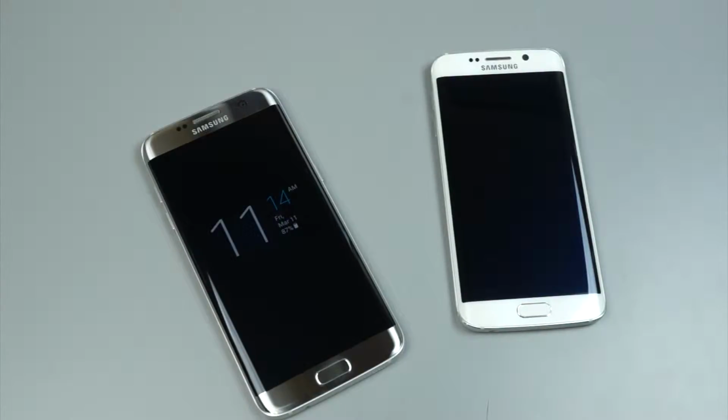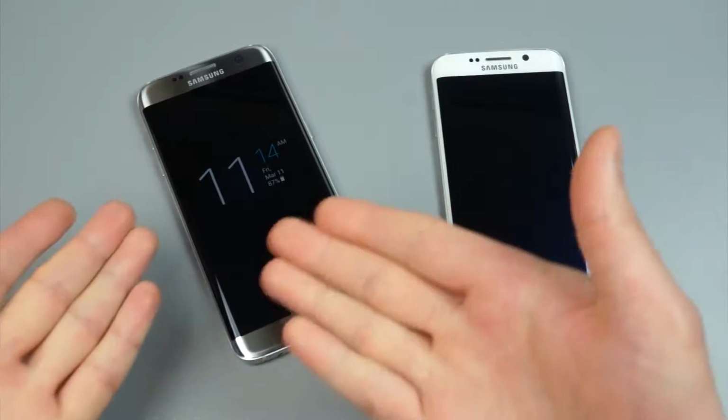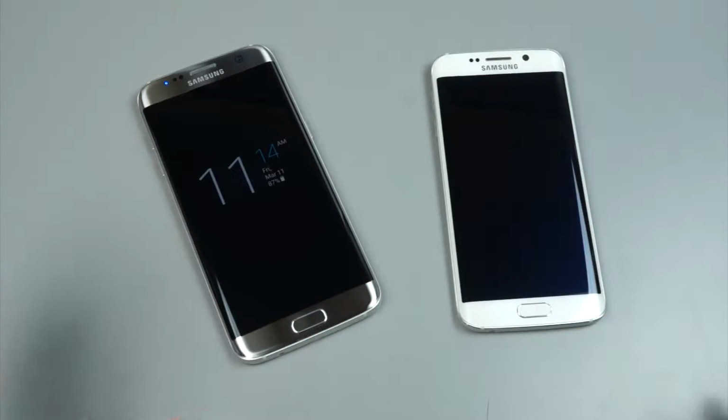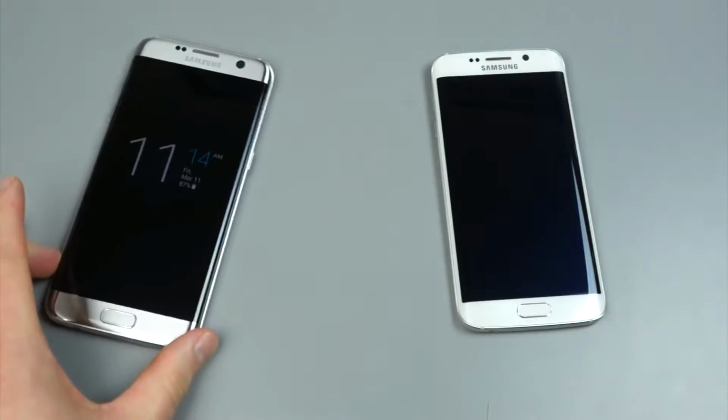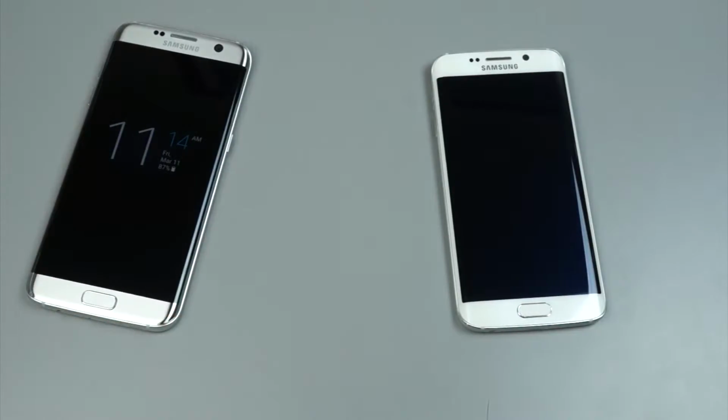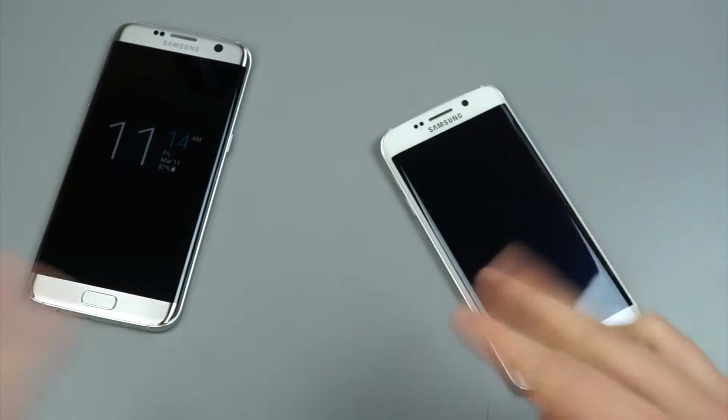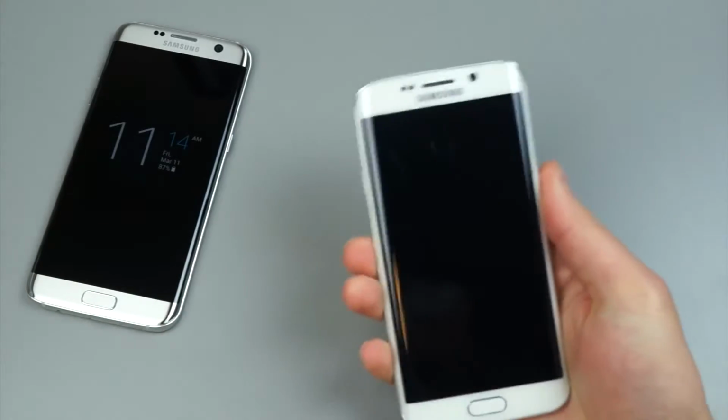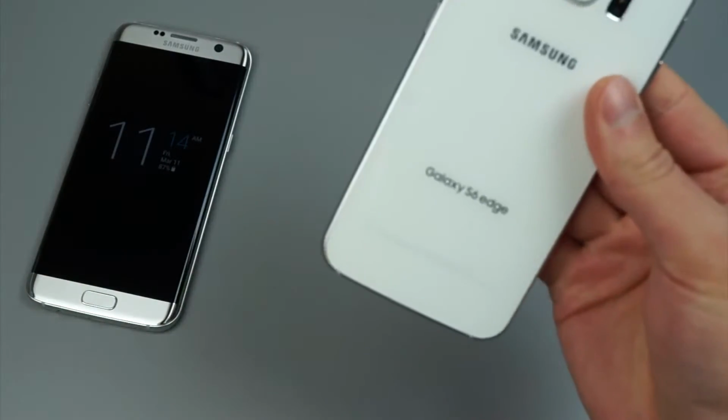Tim here from Droid Life, and today we are looking at the all-new Edge panel on the Galaxy S7 Edge for 2016. But in order to give you a good idea of how much the software has changed, for the better, I might add, I have to show you Edge panel or Edge people on the Galaxy S6 Edge.